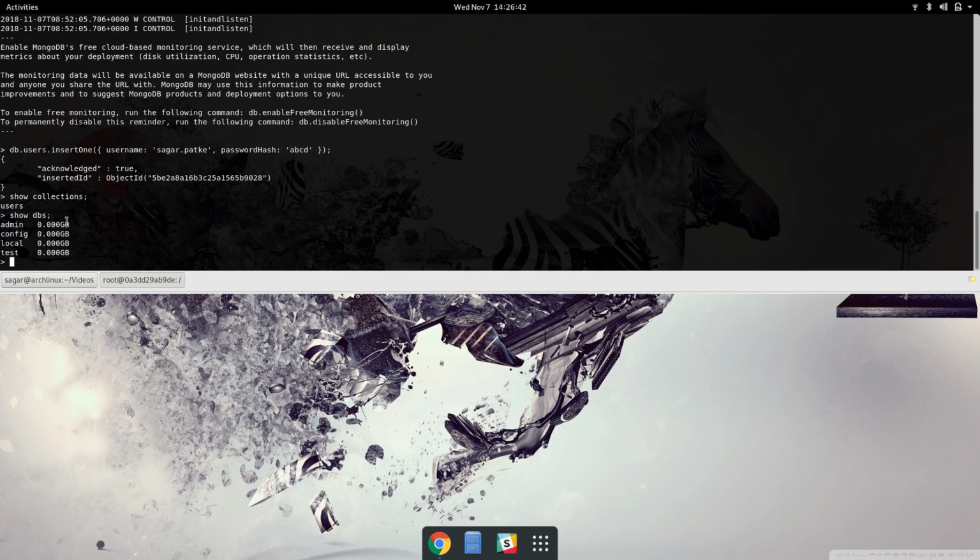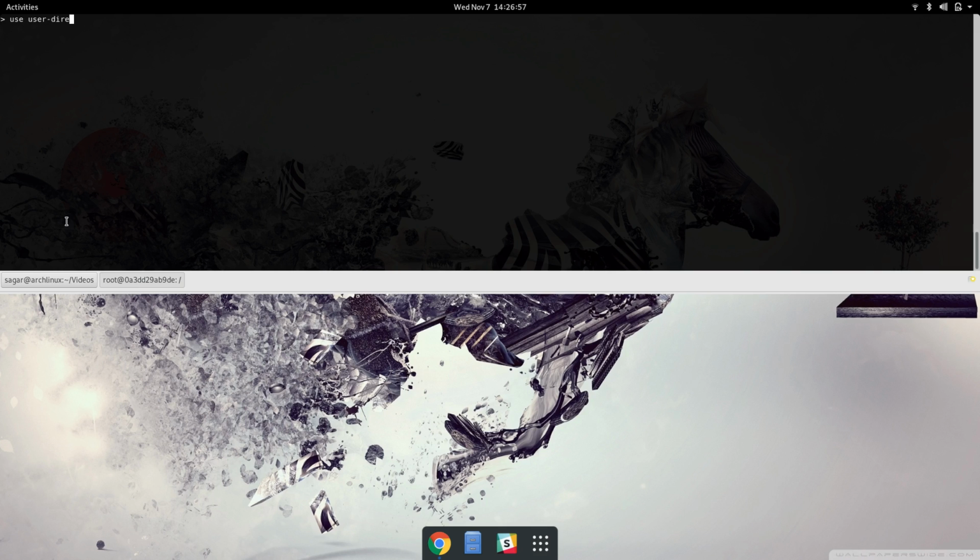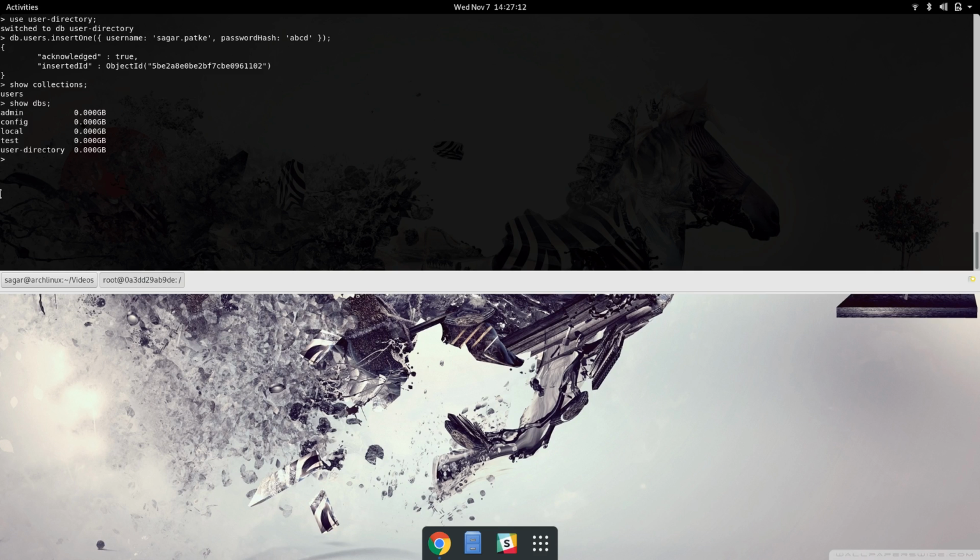Oh, there is a little problem here because I got disconnected from the shell and then I executed the create command. So I'm not entirely sure which database it created in. So let me start the shell again and say use user-directory, and then type the command again, which is db.users.insertOne with this information, and now say show collections. You can see the users collection, and if I say show dbs, you can see that the user-directory database got created. So just assume that the database exists, assume that the collection exists, and start inserting data into it. That's how we work with MongoDB.